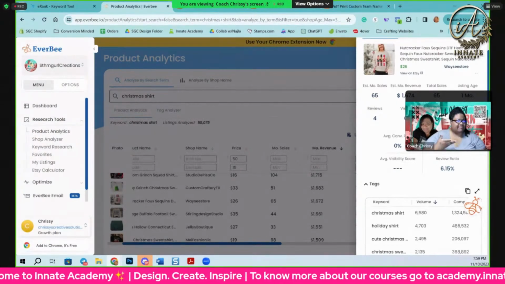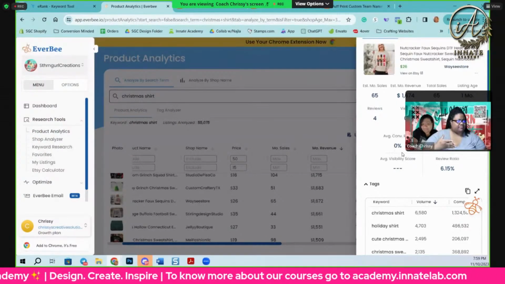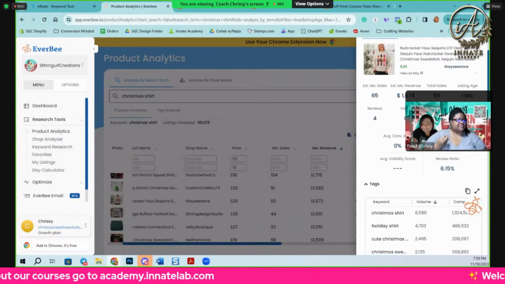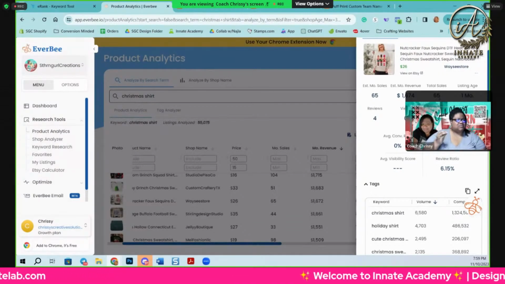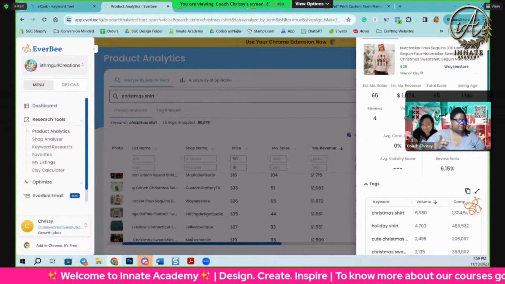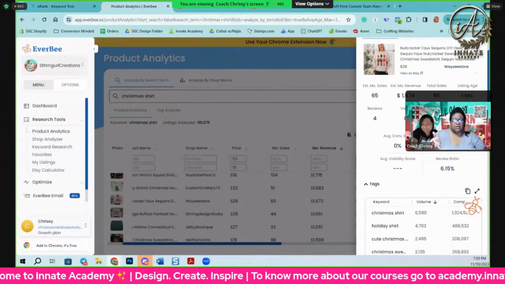It doesn't have the conversion rate here. We don't have the views. It has had 54 favorites, but it has done 65 sales in 1 month and made $1,600.